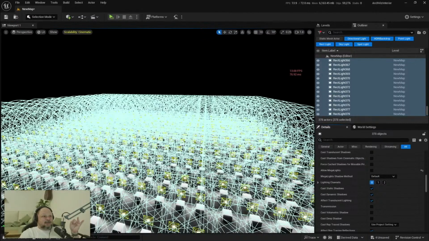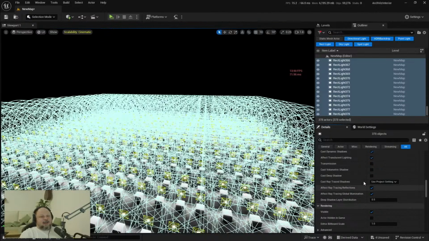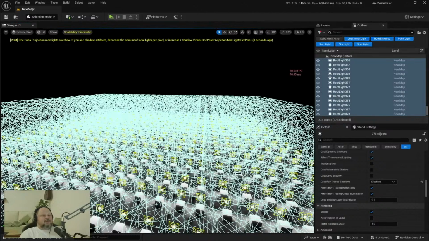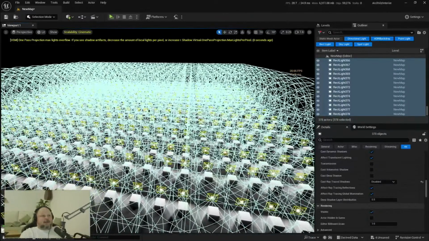The next shadowing line that I have in my settings is ray tracing. And I'm running an awful 12 to 13 FPS. All right, that is not bueno at all. Now, what would happen if I actually change these for disabling ray trace shadows? So now I fall into virtual shadow maps. I'm running 28. So you see, if everything is Nanite, and not only Nanite, but if everything is static, and that is a big deal with virtual shadow maps, everything runs so much faster.